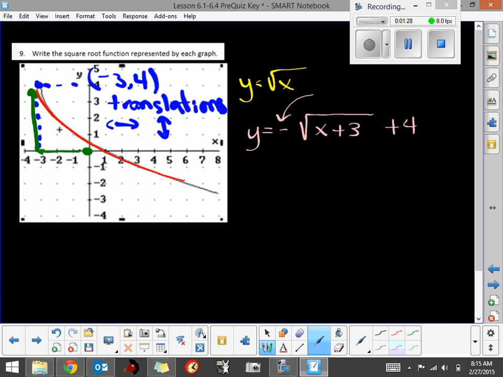Now there's a couple of ways of doing this, and one of the ways that I do this is when I know my parent function graph well, then I can figure out transformations well. So typically when we have our ordered pairs for our parent, we have 0, 0 and 1, 1. So that 0, 0 point that I use to figure out the translations, I can also use to help me figure out the stretch. The next ordered pair we put in is 1, 1. So typically our graph goes from 0, 0 to 1, 1. That's our parent, which means when we go right 1, we go up 1.